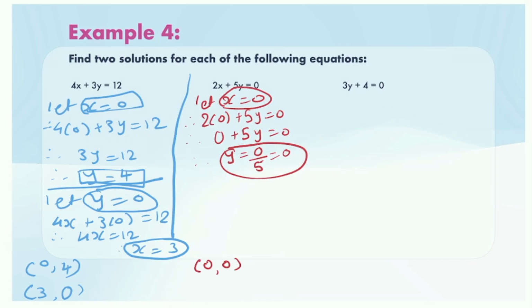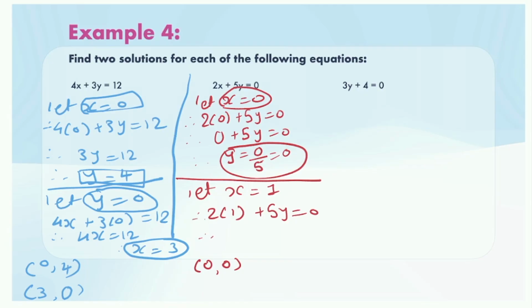Now if you see, I got both as 0. So if I put the value of y equal to 0 in my answer, then x will be 0. So I cannot write that, right? So I have to choose a value of x as a different number, because my one solution is already (0, 0). So I have to find a different solution. So I have to put another value of x or y. So let me take a value of x equal to 1. So if I take x equal to 1, it will be 2 times 1 plus 5y equal to 0. Now 2 times 1, that is 2.